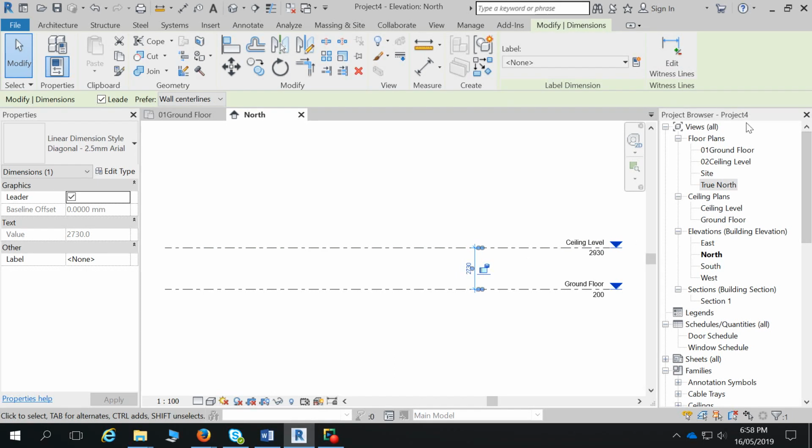The issue is you can probably tell that your project browser ends up getting pretty full of different views, particularly if you're doing a full set of architectural working drawings for a niche builder or something like that, where you'll have a separate plan for your floor finishes, or if you're doing interior design, you have a separate plan for your floor, an FFE plan, is that what they call it?